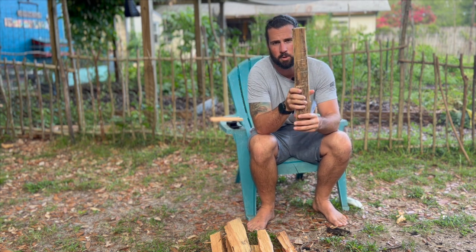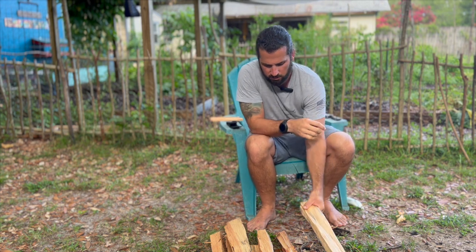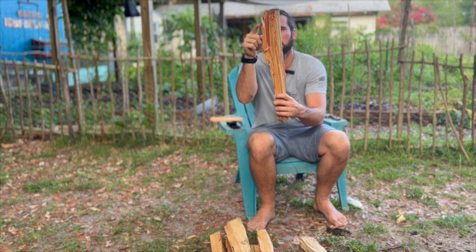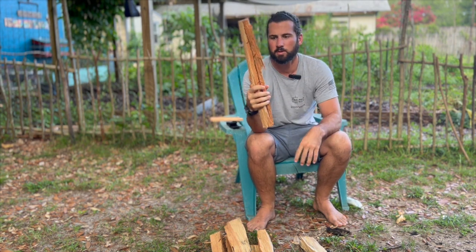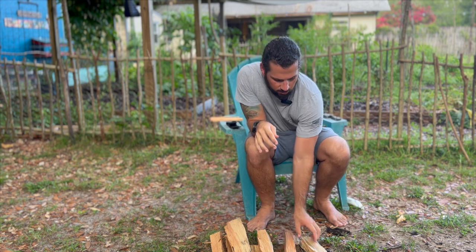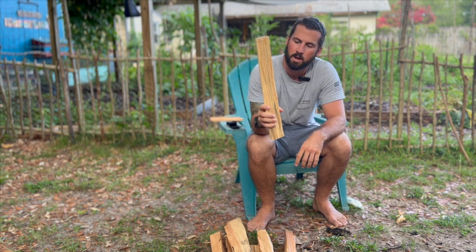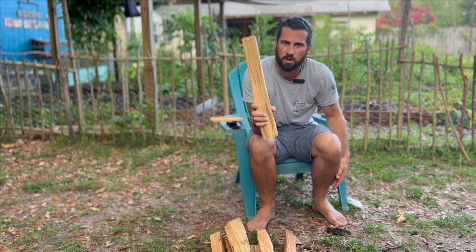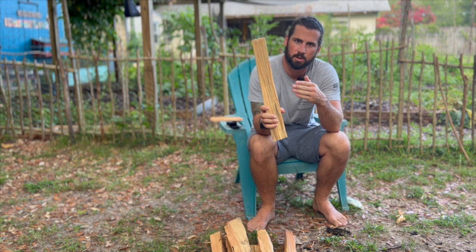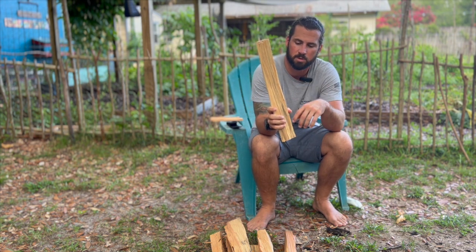That leads us to our next point. What we're looking for on the wood itself is going to be a nice sharp edge. If you have something that looks kind of like this, where it's super jagged right here, this is going to be a terrible spot to try and make a feather stick. So find something that is going to be a nice sharp edge, more like what we have on this piece coming down right here. I also want it to be straight grain, if at all possible. The more twisted the grain is, the harder it is to get those shavings to stay in place and actually peel off as one single unit.